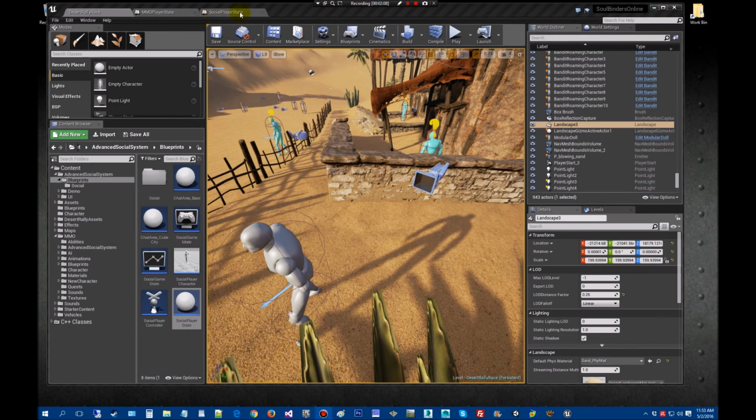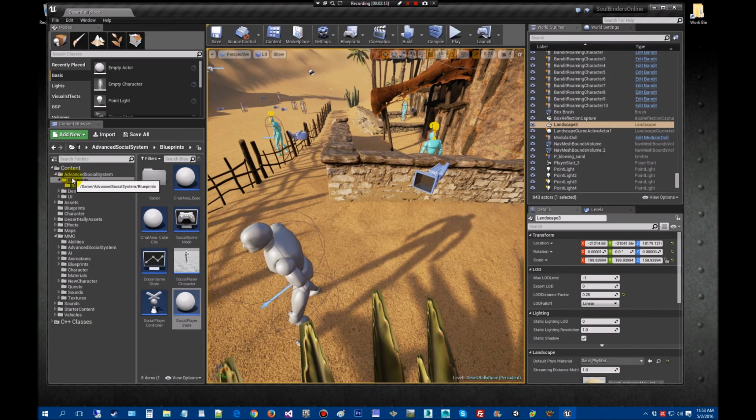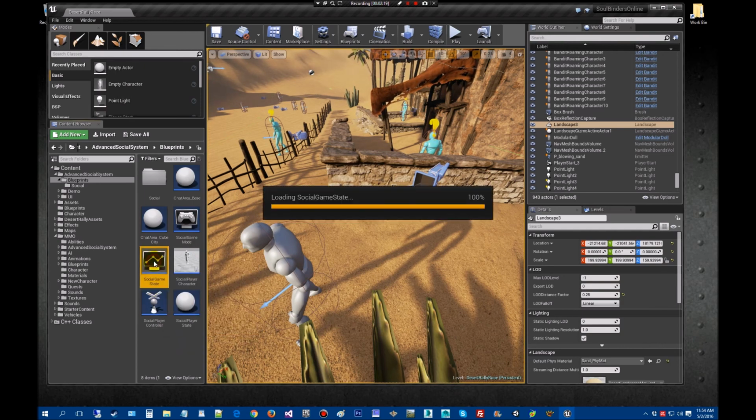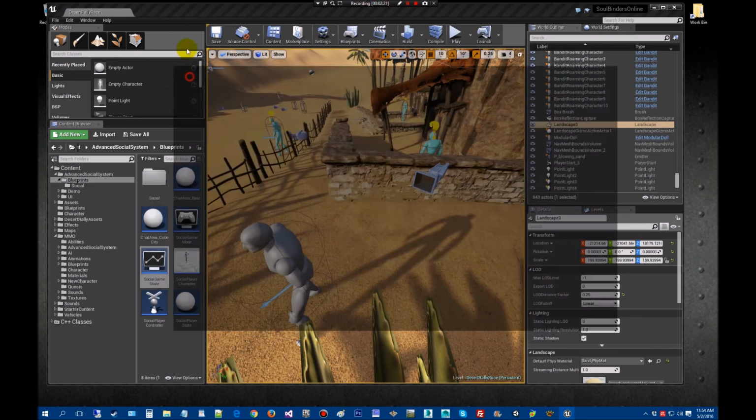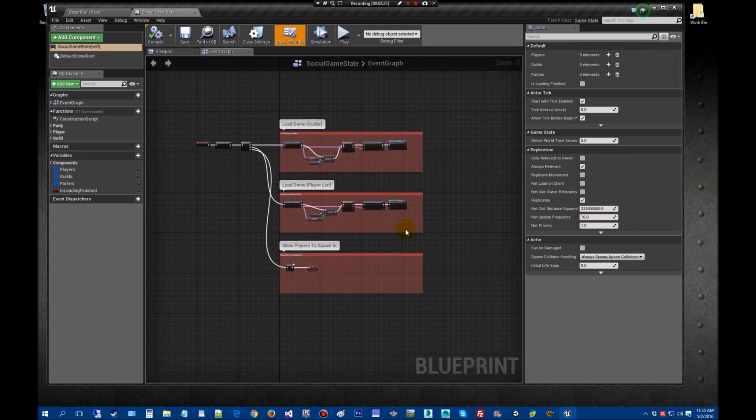Alright, the next part of the video, we want to go into the social game state. I'm just going to close these out. So we're going to go back to the Advanced Social System Blueprint Social Game State. So we're going to look for that. There's the social game state. Drag it in the tab. Essentially later on, this is where we're going to have to edit for the MySQL database. This simulates a database from what I'm reading from the video. So actually we're not going to be doing nothing with that other than he wants us to move it over.